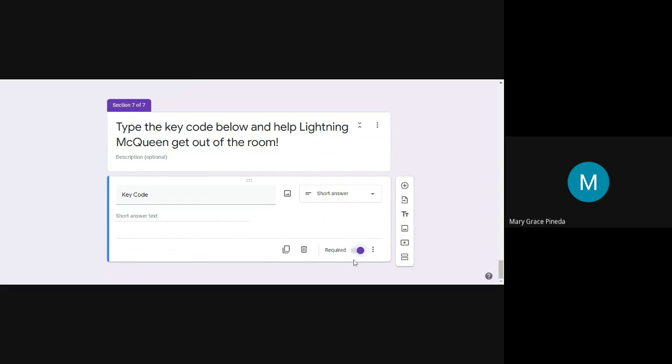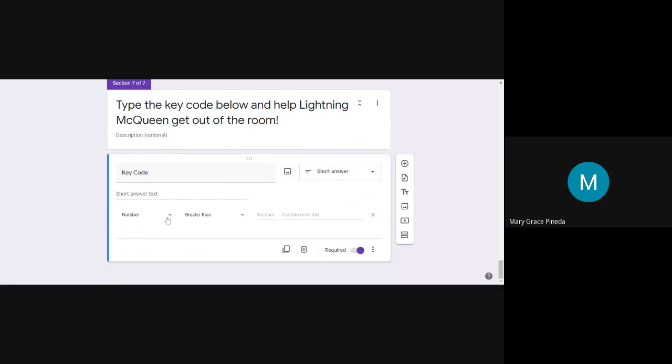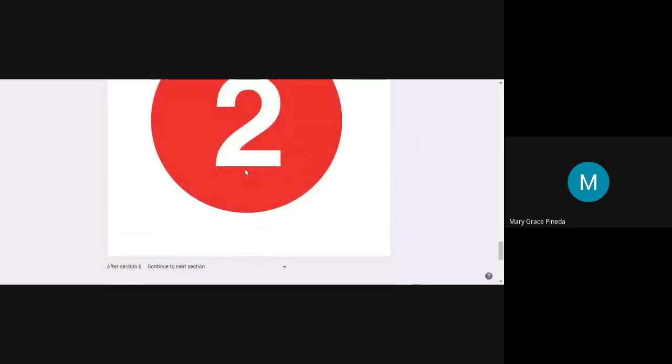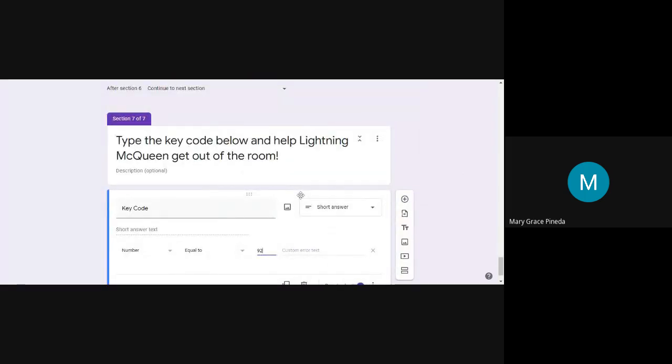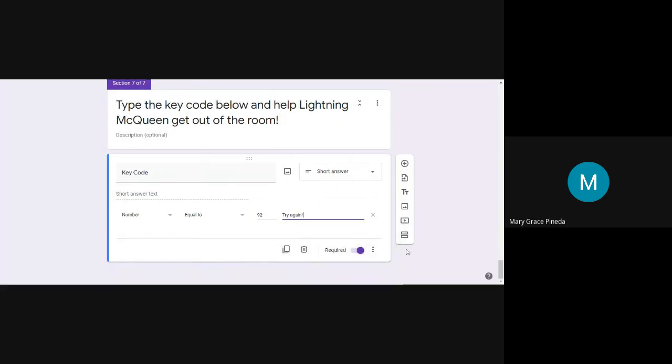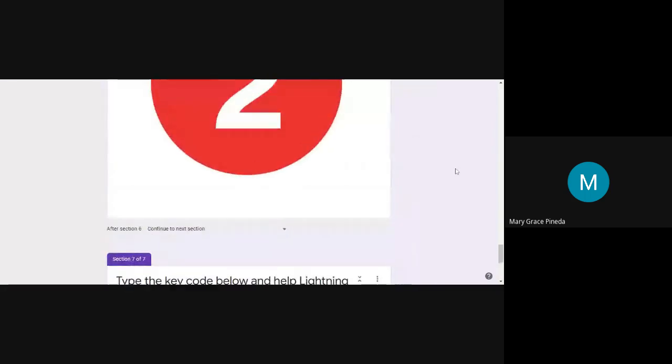Sometimes I forget that. And then click this response validation. The expected answer is a number. So number equal to 92. Sorry, 92. And try again. And there. That's the escape room.